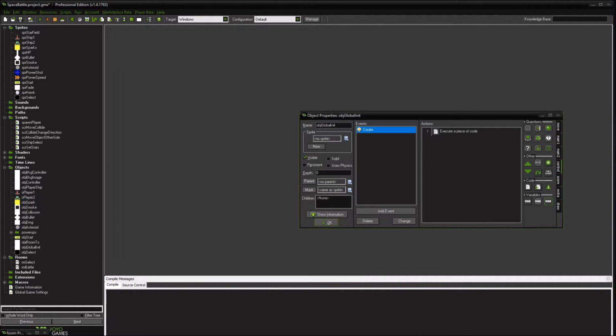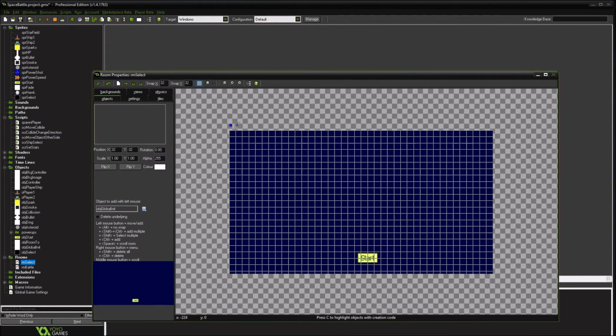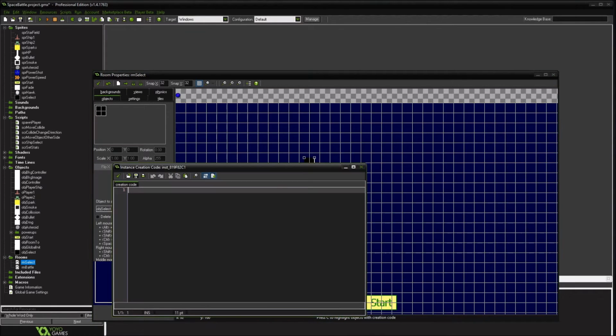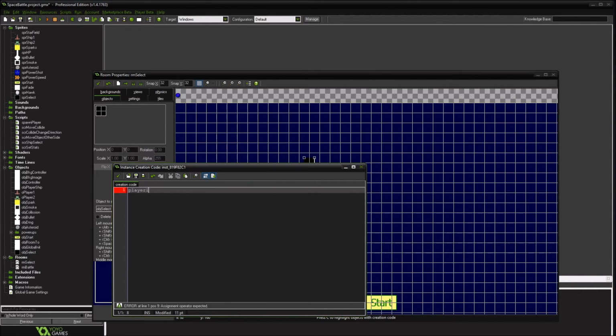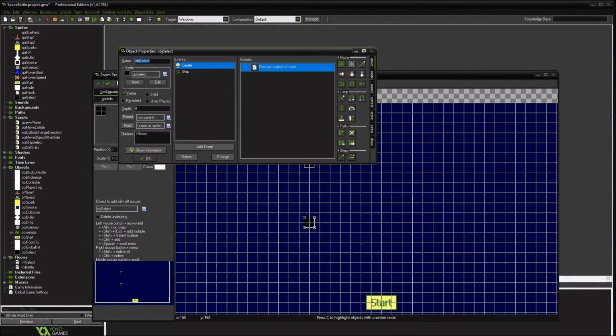Let's get out of everything for a second and make sure we're all set. Alright, we've put next, global pot. So let's see, if we just take our object now on our select screen, one there, and one there. I'm going to take this one, and on a creation code, what do we need this to be? Our player ID. And then on this second one, we're going to make it player ID 2.